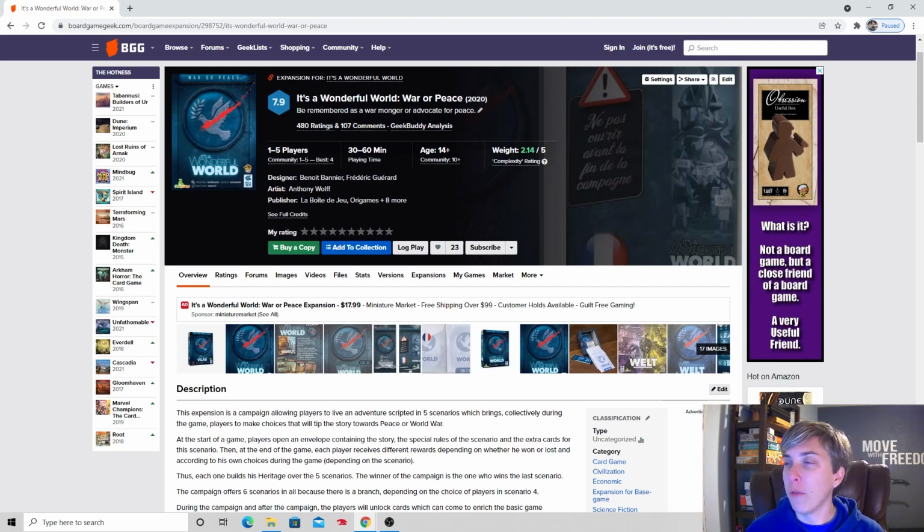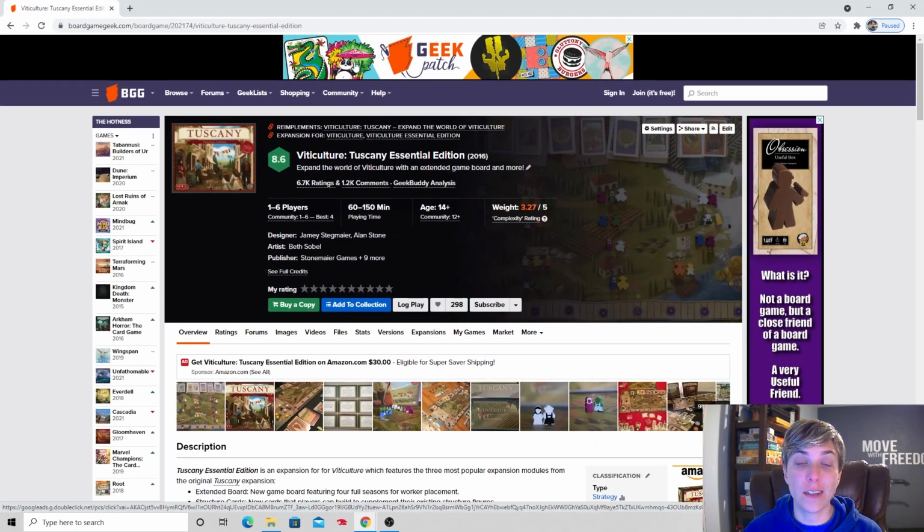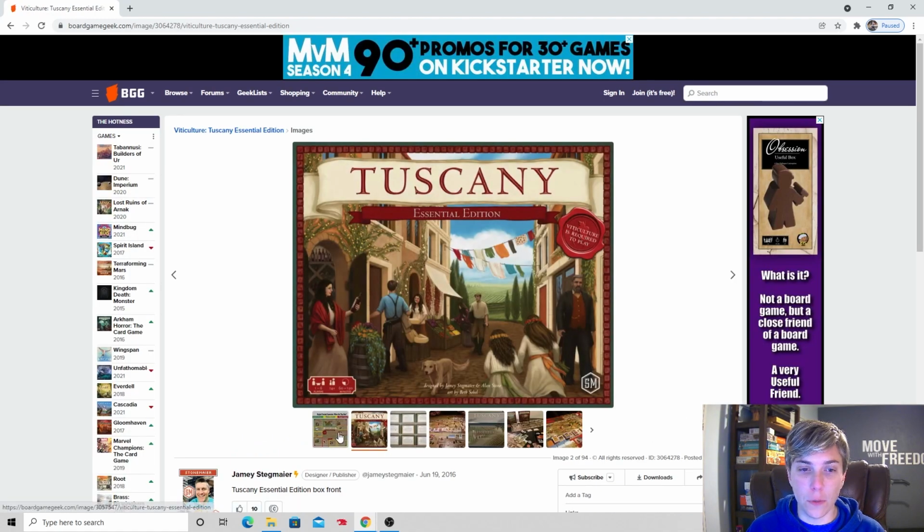Moving on to number 4. Viticulture Tuscany, the expansion for Viticulture. So I recently played Viticulture Essential Edition, and I really liked it. And I've heard a million people say Tuscany is where it's at. Tuscany is where it's at. So if I like the base game, I feel like I'm gonna love it even more with Tuscany. I know it adds like an all new board.